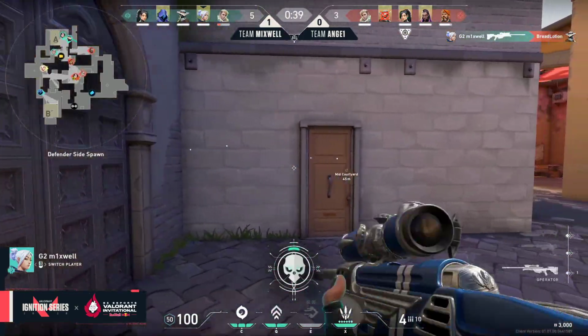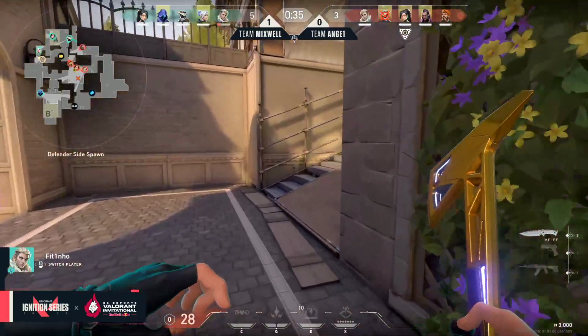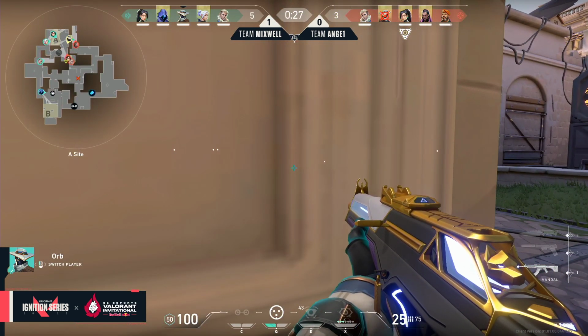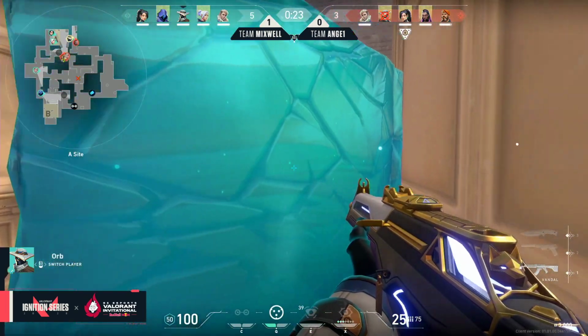Keep in mind, last 2 times they've tried to push short A, Mixwell has caused problems in middle, and here he is starting things off with a pick on Miss Rage. Still have a revive available if they want to invest it, but 30 seconds left means Team Angel has to stay on the move. Through short A is the plan, and Orb has been waiting for it all minute.